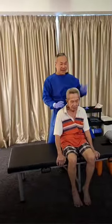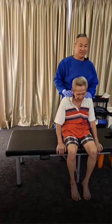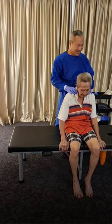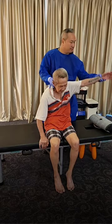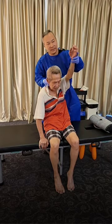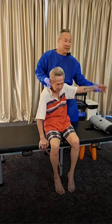Uncle, just now what I did, I just rotated your neck. Because of the compression on the nerve, that's why you feel like you got electric shock. Yeah. Can charge the battery. Okay, now check the mechanism of your hand first. Now you see, just now when you went up to touch your ear, your ear is here. Left ear. Second time. And third time.